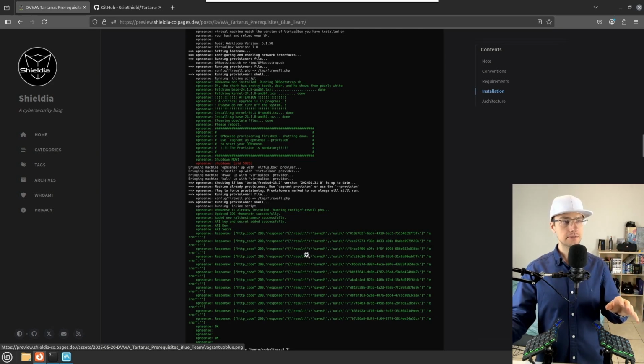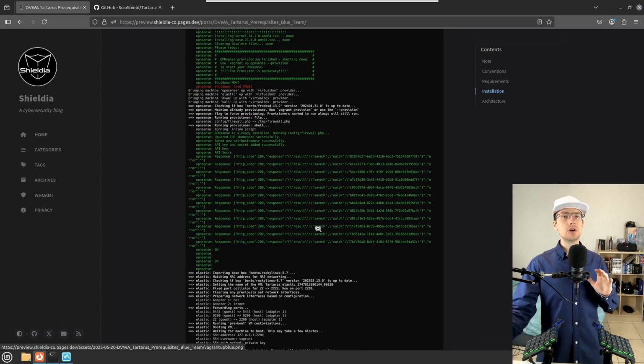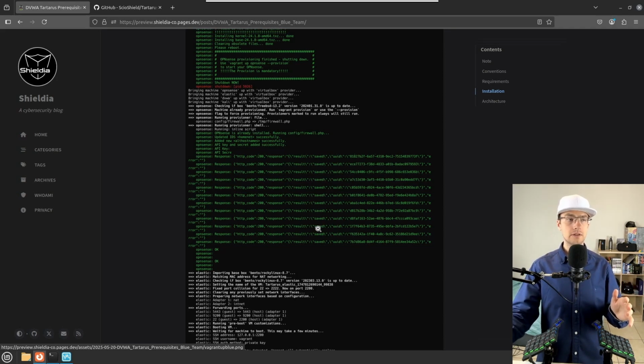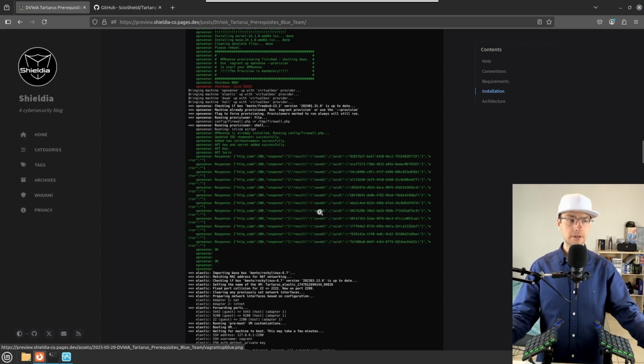firewall.php, we set the firewall rules via the API. We're not setting them via the XML config file. Instead, we just set them via the API because it's the easiest way that I've found. And then we also set a logging destination, which is the SIEM, so that all syslogs from the firewall go to the Elasticsearch SIEM.